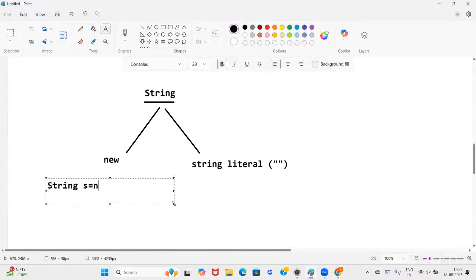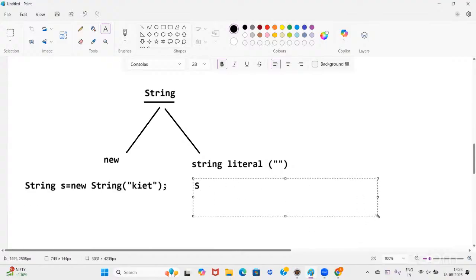String s is equal to new String of cat. This is one way. Another way is String s is equal to cat. These two objects are the same kind of string object creation, one using the new operator and one using a string literal.